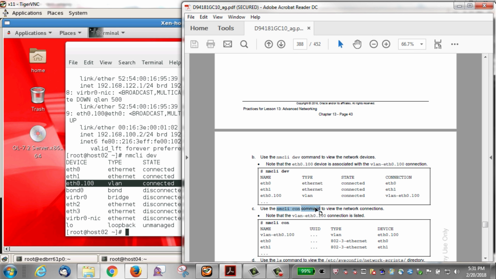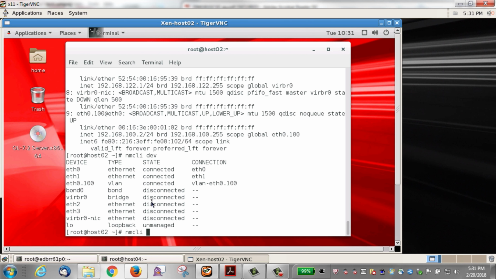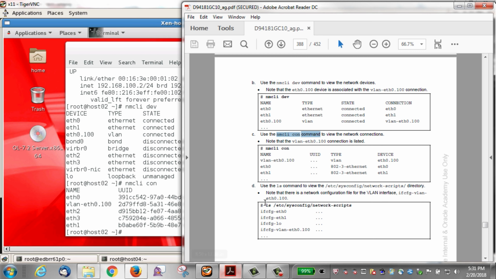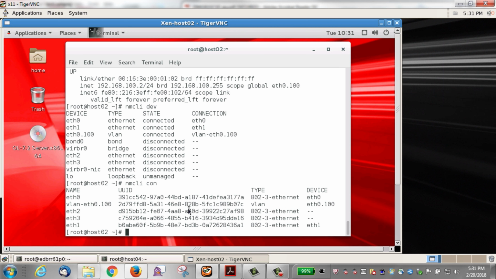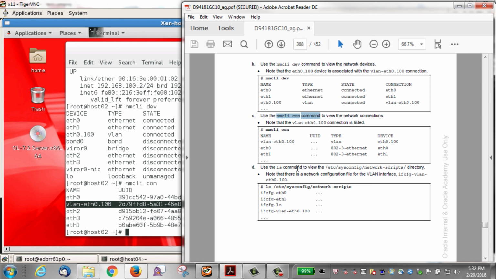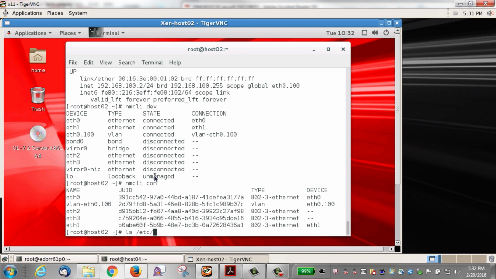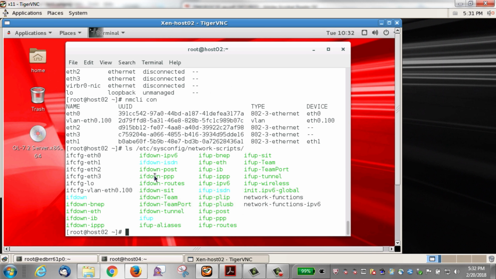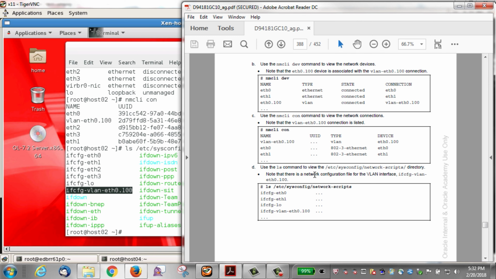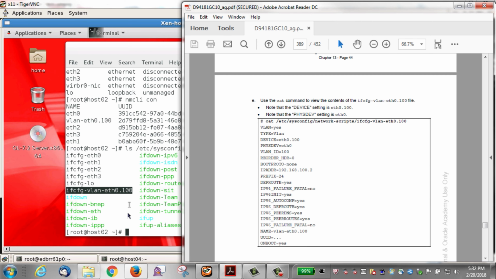We use nmcli con to view the network connections, and we see that our device shows up with our VLAN connection. Then we use ls to view the network scripts directory, and we see that there is a config file now for this device, for this connection. Let's have a look at that.